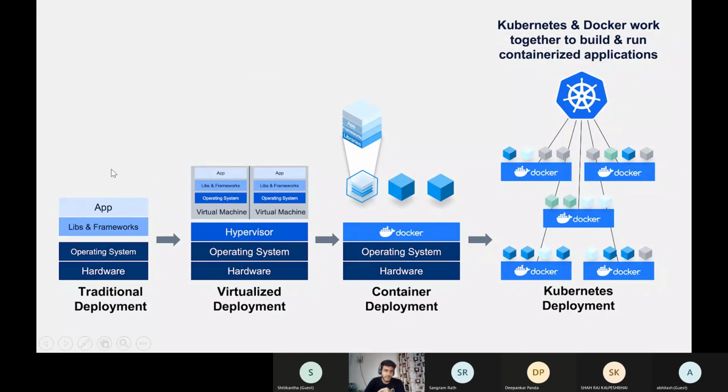So you can look at the left, where you might have an idea of the traditional way of deploying applications. So you have hardware, say for example any computer, then you have an operating system. You install all the libraries and frameworks that your app is going to use, and then you run an app on top of it, the app layer, right? In virtualized deployment, you have, for example, different requirements, different operating systems. For example, if your application should run across two different operating systems, maybe you can have a hypervisor, you can have virtual machines inside of a single hardware, and then you can run your application on top of it.